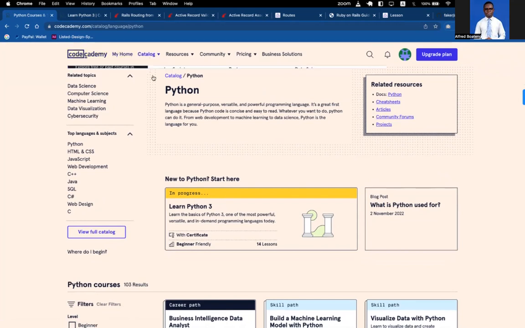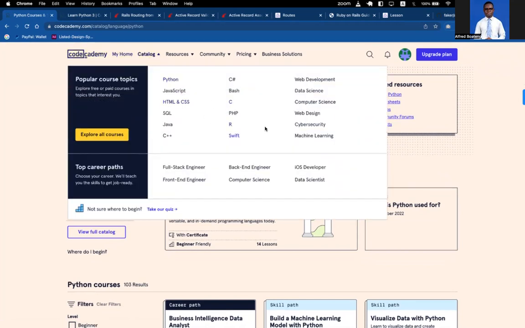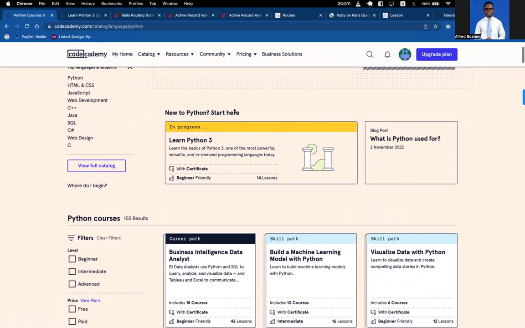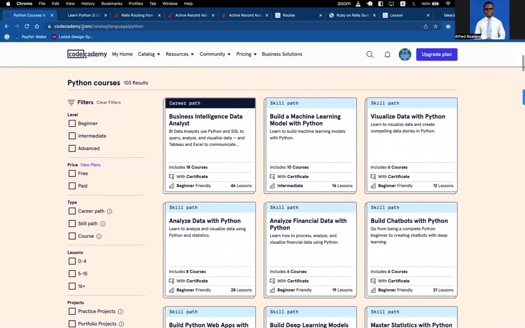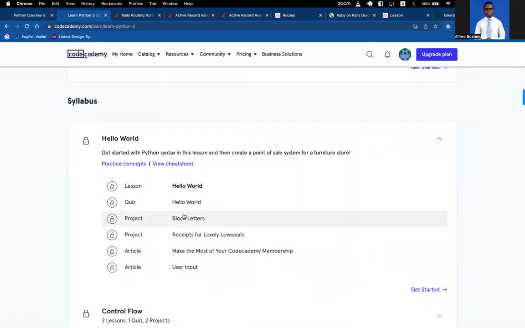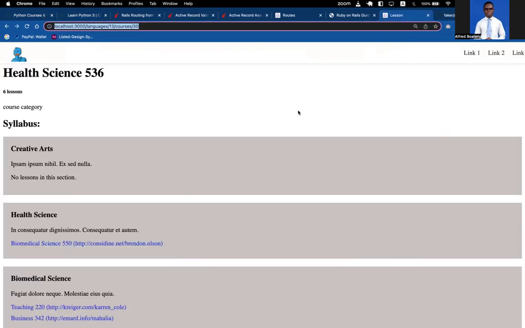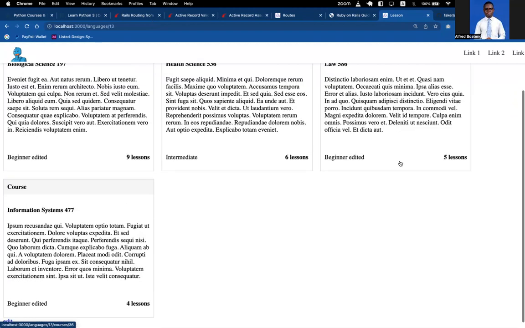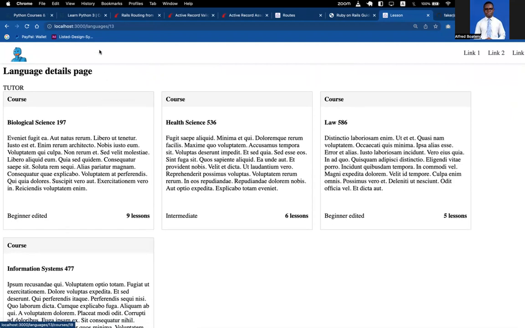From our catalog, where we see all the languages, when we click on a specific language, it takes us to the language page, then to the course page, then to that specific lecture page. We click on a language, it takes us to the language page, where we see all the courses belonging to that language.